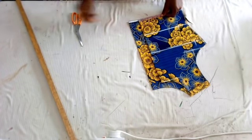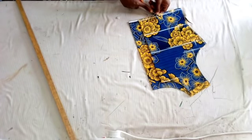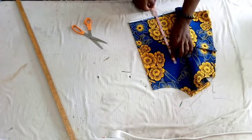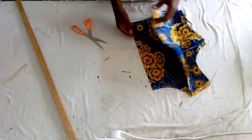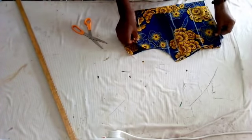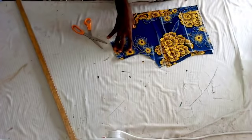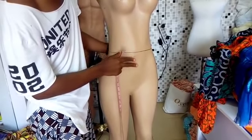Measuring four inches to determine where I'm going to put my front dart and the back dart. You use your press distance measurement to determine where you are going to place your dart. The back dart I'm sewing it up with 12 inches from the waistline. I'm going to have two darts for the front bodice — the front one on the side — to give me a bust cup.